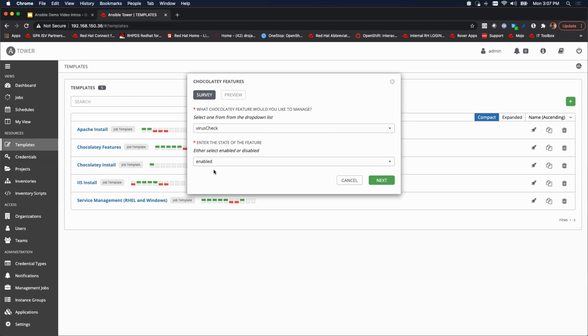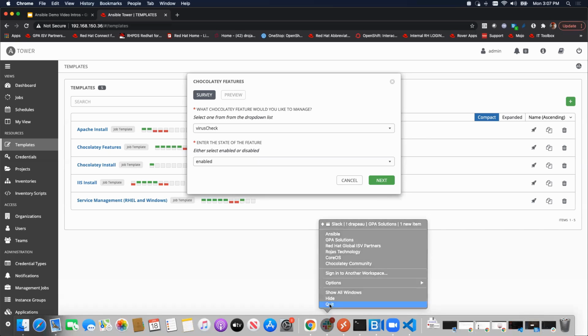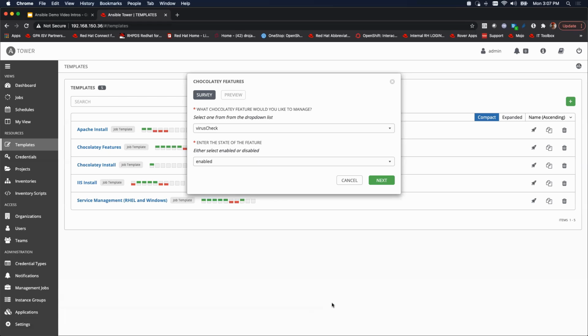Keep in mind, Ansible is gonna go out there and, let's just say it was already enabled somewhere else, we're not going to be able to see that. But Ansible will know and it won't re-enable it. It'll simply check that it's enabled and it'll move on to the next one. For those that are disabled, it'll make sure and enable those, right? All right, so we click next here.